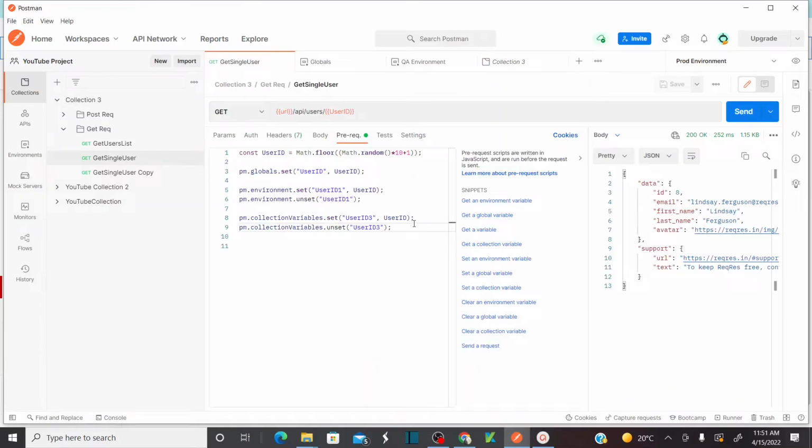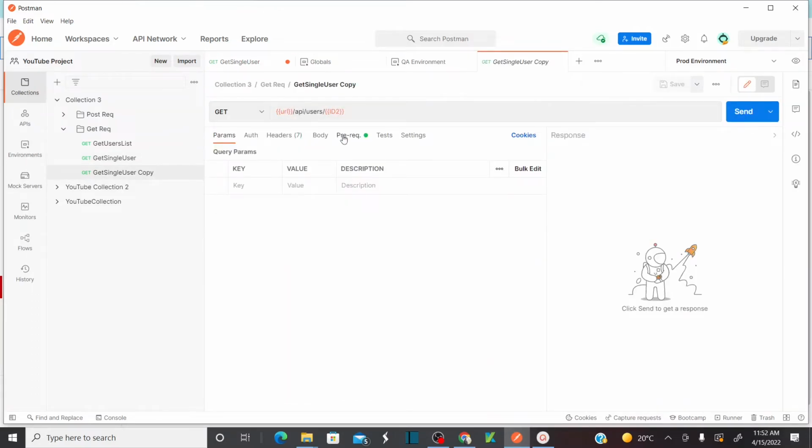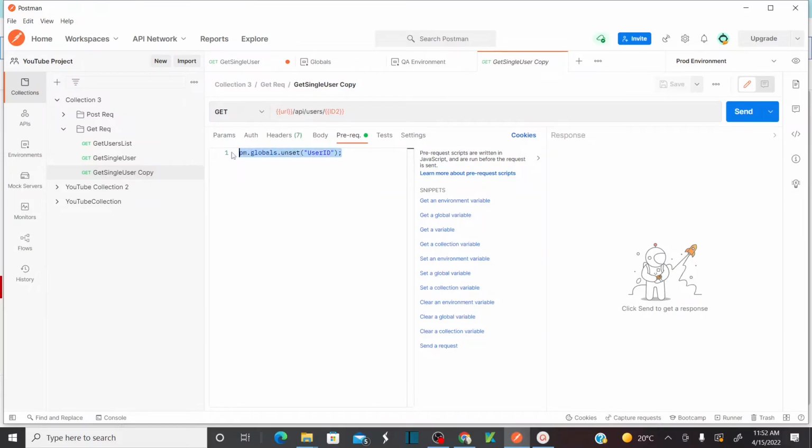So that means, generally we don't use this setting up environment and clearing the environment in the same request. Generally what happens? Probably I delete this here and copy this here, in the next request, I want to delete here.